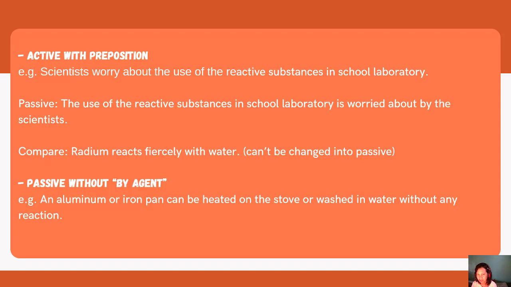Again, when you change the passive sentence into the active sentence, the agent is the subject. If you cannot find the agent here, never take any word here to be the agent, because the meaning will be different or the meaning can be wrong. For example, oh, there is a noun here, water or reaction, and then this will become the subject. Reaction can heat. What reaction can heat? What does it mean? That's why again, never use any word in the passive sentence that has no agent to be the subject. So you must find it yourself.